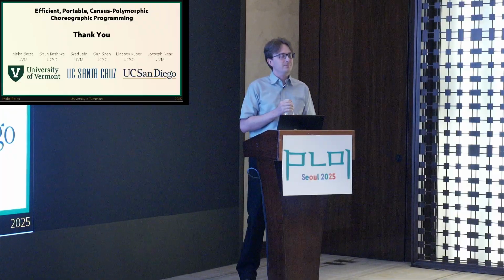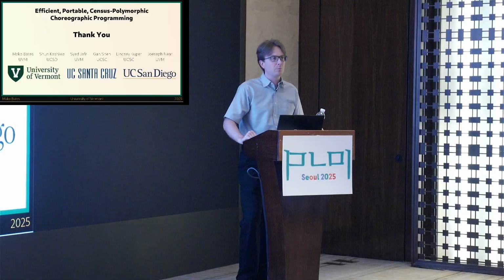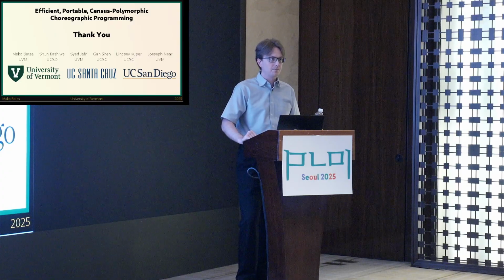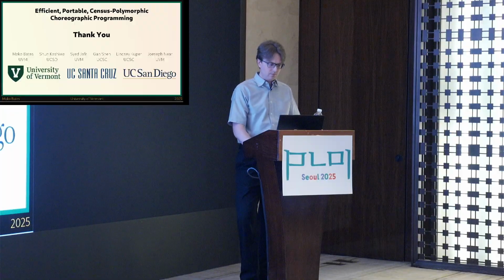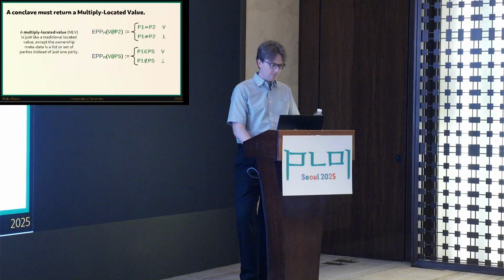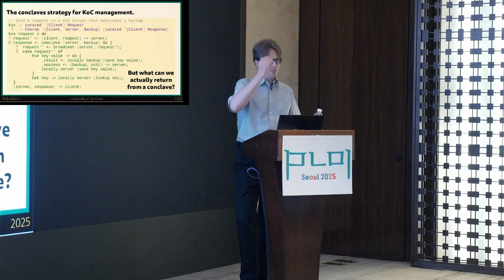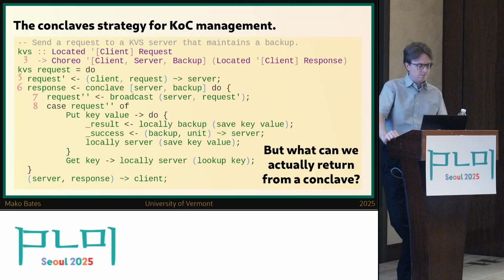So on one of your code snippet slides, I saw that you had an example with a conclave where you explicitly write down what the census is for that conclave. Are there any ways to automatically synthesize this, or have the compiler tell you that you've added someone to the census that's not necessary, or bigger than it needs to be? For example, if I explicitly write conclave server, backup, and client on line 6, is the compiler able to help me out and say client doesn't actually need to be here?